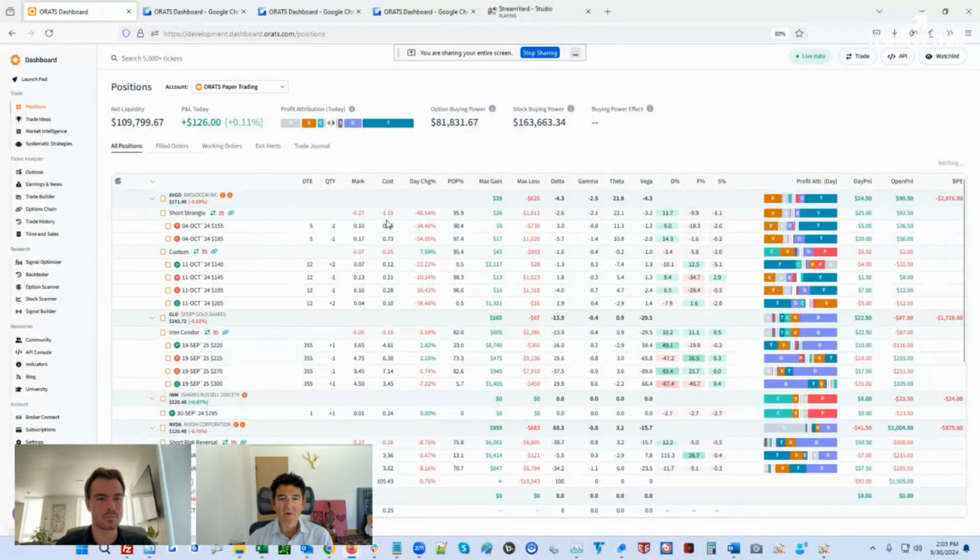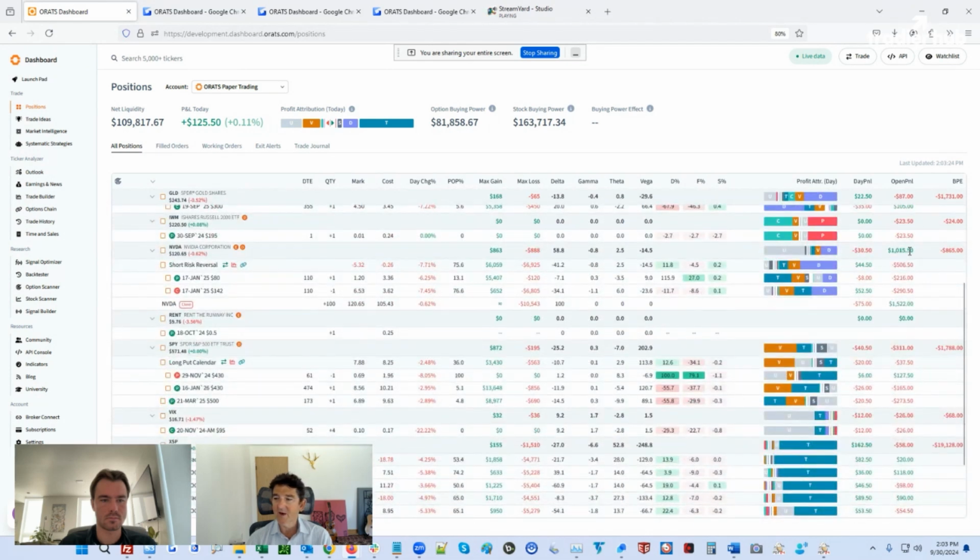So we'll see how we're doing. So ABGO, the short strangle, we sold it at $1.19. It's now down to 28 cents. That's good. And the flapper stayed about where it was. Maybe next week we'll put on a new trade there. But we're up like $190 on ABGO. On NVIDIA, we're up $1,000. So that's good. And then Trump, we lost a little bit.